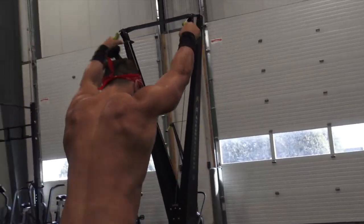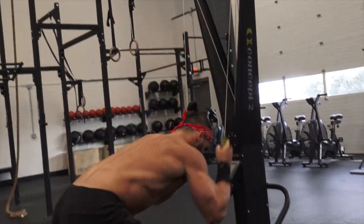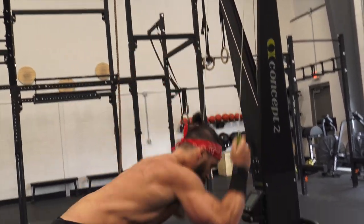Right now we're just broing out, lots of pump sessions, looking good on the beach. And sleeveless hoodie weather is in full swing. Training with no shirts on.